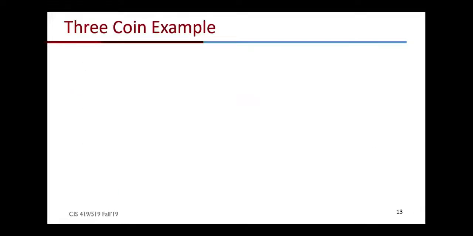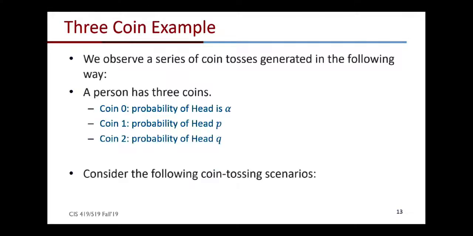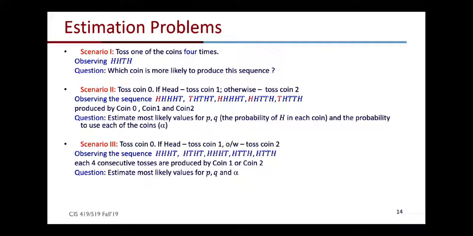So then we played with this coin as an example, and let me just go to the 3 scenarios that we discussed. One of them was an easy scenario where I toss one coin 4 times. I'm giving you the outcomes, head, head, tail, head, and I'm asking you which of the 3 parameters that I have is more likely to have generated the data. And you can guess, right? The one that is closest to 3/4 head. Everyone agrees?